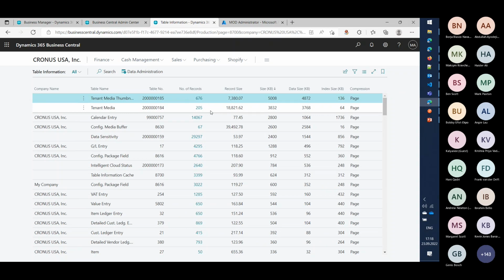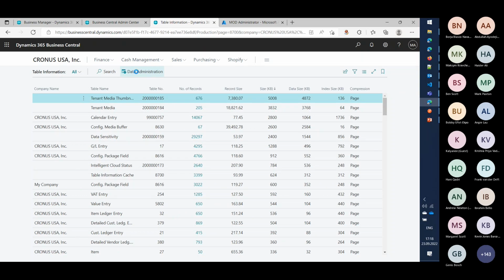When you sync data with Dataverse, it creates an integration record for each record, and it grows and grows and grows. And how to reduce the data, how to keep your data in limits? For that, Business Central has an inbuilt page named data administration. Click on it.